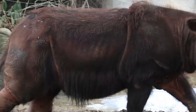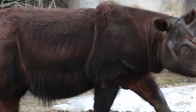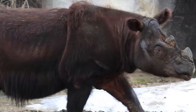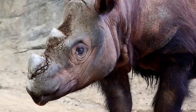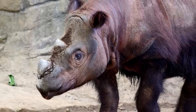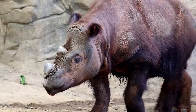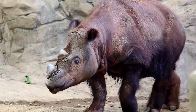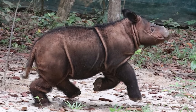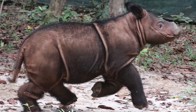They have also been found to be the most basal of extant rhinos from morphological and molecular studies, and have been found to be most closely related to the extinct woolly rhinos of Eurasia. The hair of Sumatran rhinos can be dense or sparse depending on the location and is reddish brown in colour, and has been known to grow out in captivity and become shaggier, likely because of less abrasion from walking through dense vegetation. Two thick folds of skin encircle the body behind the front legs and before the hind legs, with a smaller fold of skin around their necks.